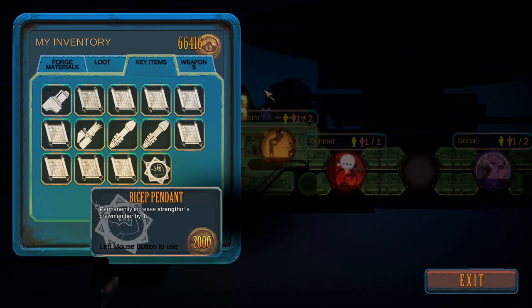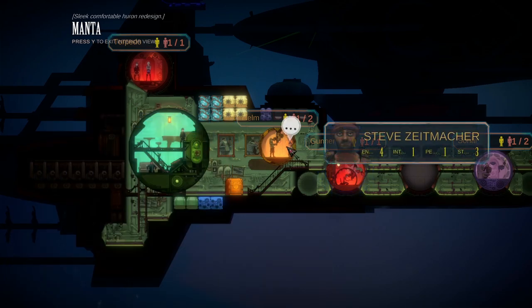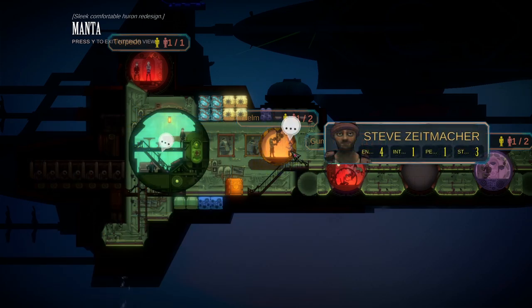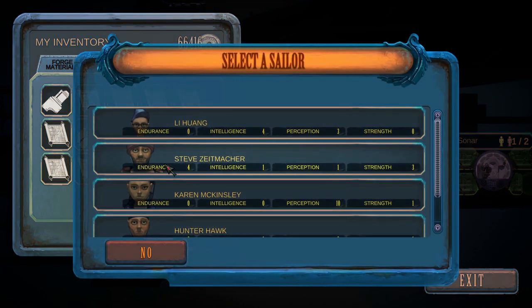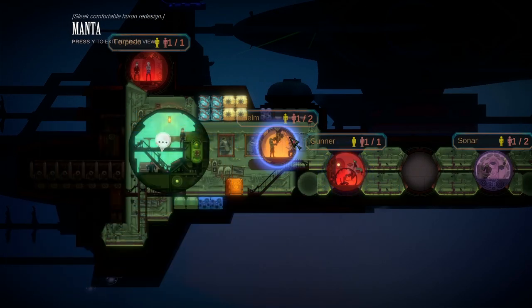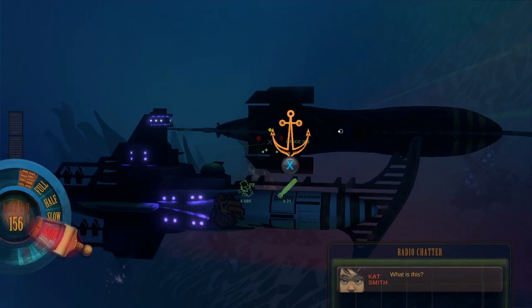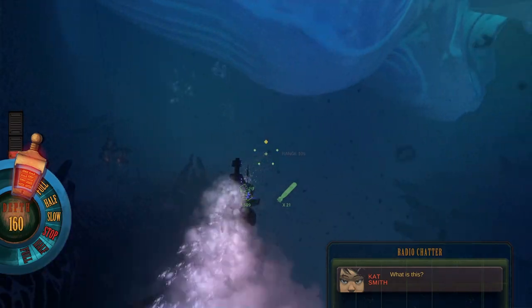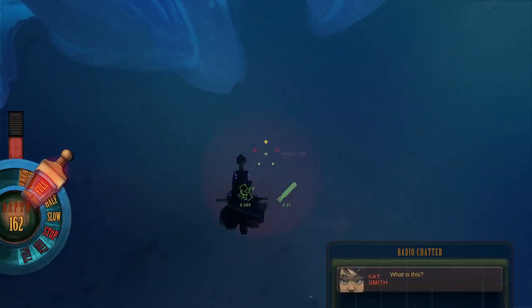Strength. Where are we putting strength? I think it's in here. No. In here. Yes. What's going on? Nice. How are we doing in here? Oh, defense up by 3%. Okay. Now we can head off and do the other one. In theory.